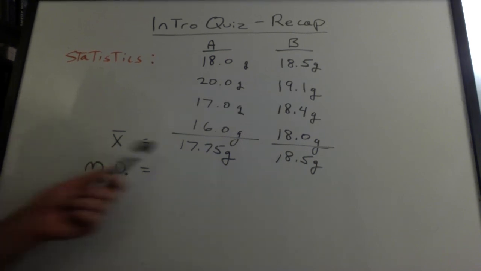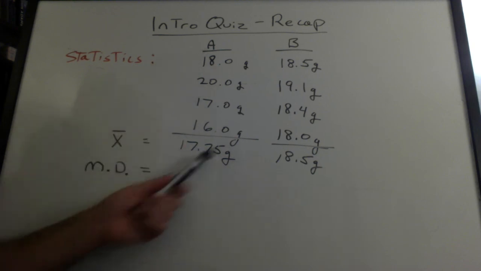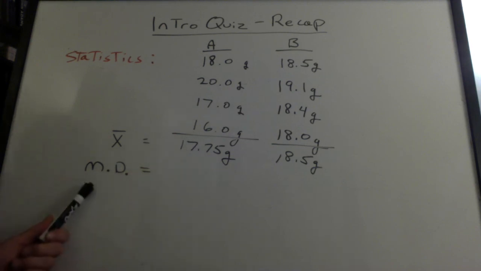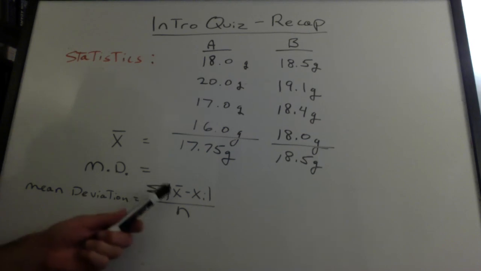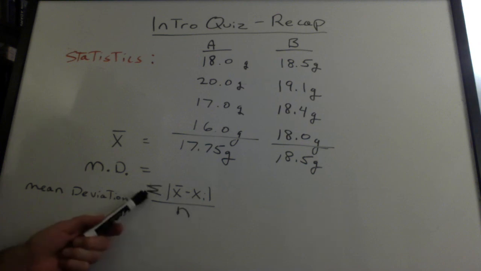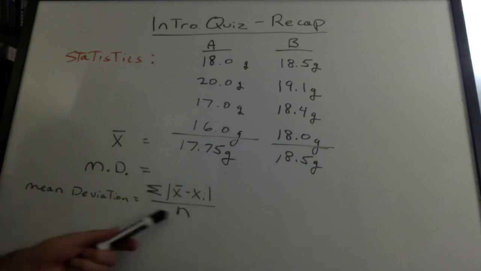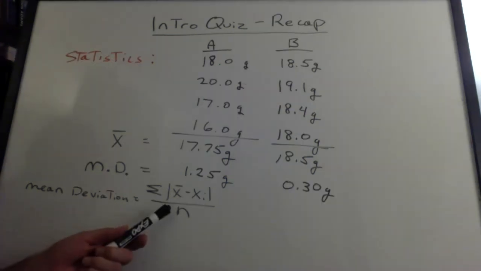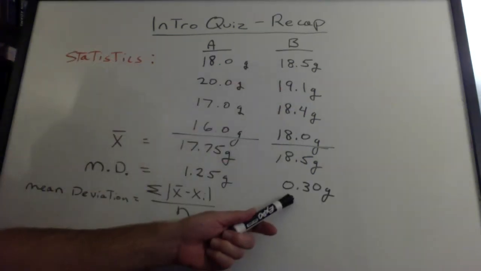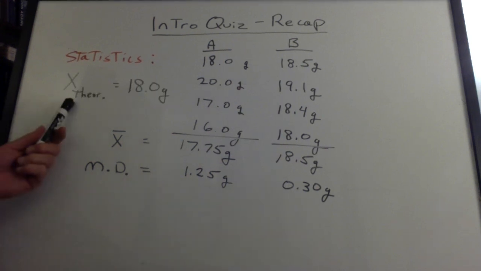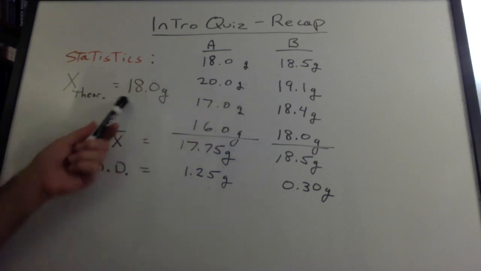So this points to the middle of the data. That's the average for this column, that's the average for that column. But it doesn't tell me what the variability is. That's what this measurement does. We're supposed to take the mean and then subtract each one of these data points, add up the difference, absolute value, and then divide by n. It gives us the average of these deviations. I get 1.25 grams. I apply the same formula over here to this column, and I get 0.3 grams for the mean deviation.